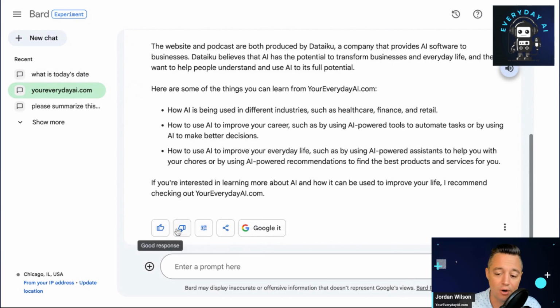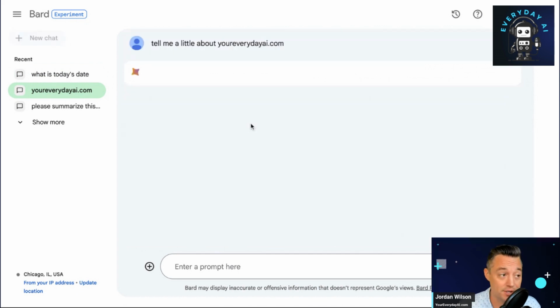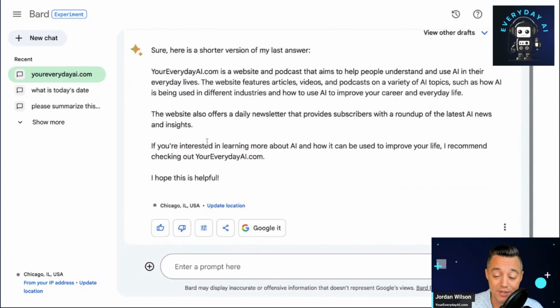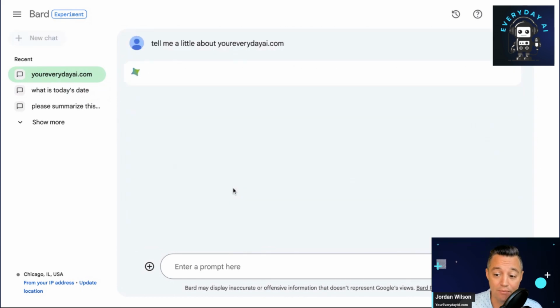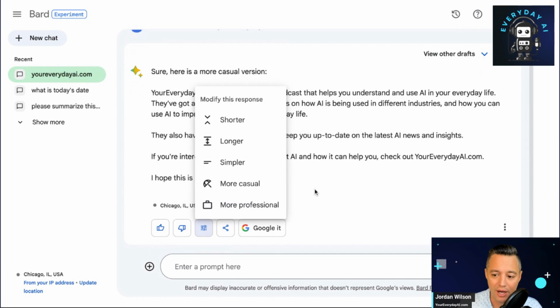You can obviously always say bad response, good response, modify response. Here's another thing. You can say shorter, longer, simpler, different tone. That's great, and I actually really like the user interface. So I just shortened it. Now let's make it more casual. That's a great piece. You can obviously do that in ChatGPT, but you have to type a command, right? So that takes time. I think large language models are all about getting the most out of something in a short amount of time. So there are new features down there that let you make it shorter, longer, change the tone.